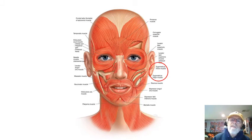Next muscles, I've lumped them together. The zygomaticus major and zygomaticus minor. Basically that's this muscle and this muscle right here. Now, if you look at those, they're a little bit different from the risorius because they are a little bit more bulky, okay? And frequently they're together. Sometimes there's not much of a gap, or part of it will be together and they'll split a little bit more up in this area, okay?